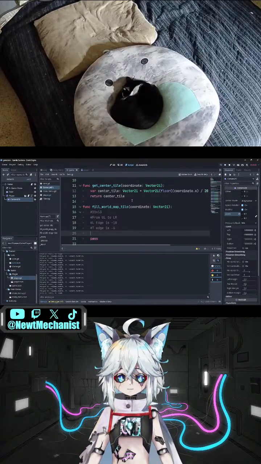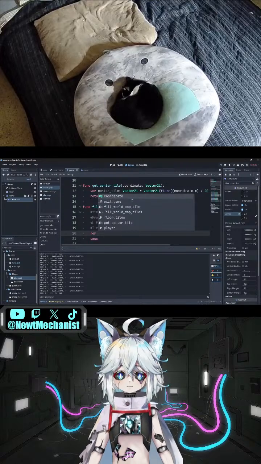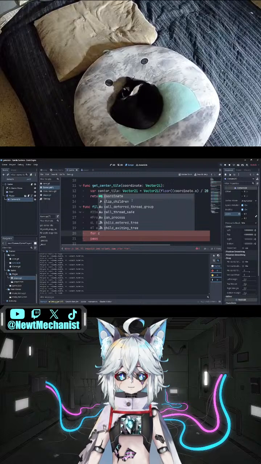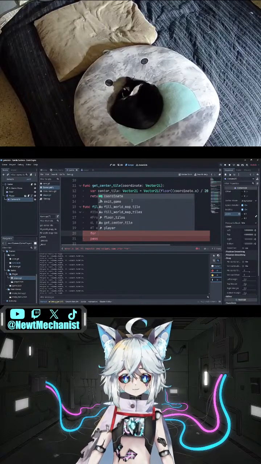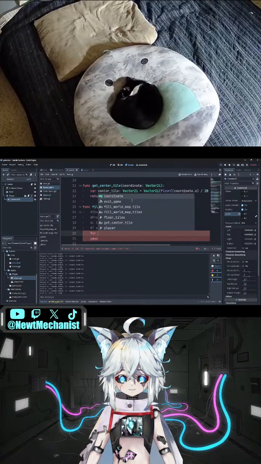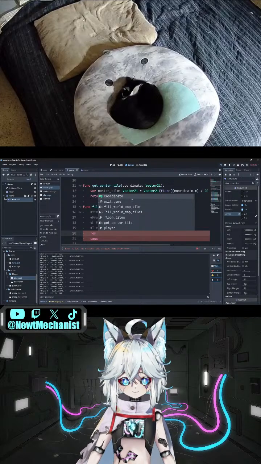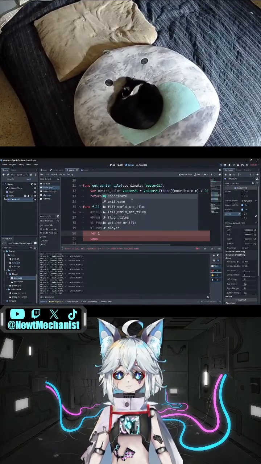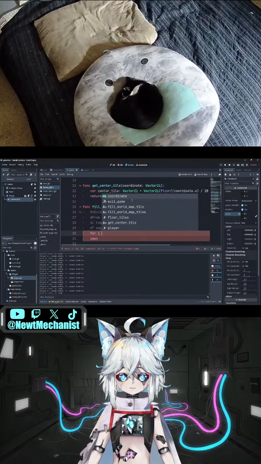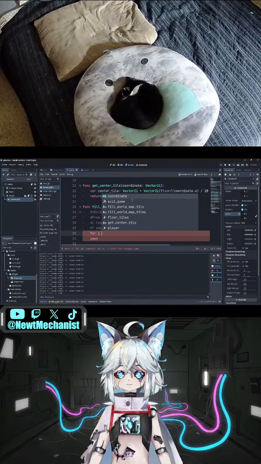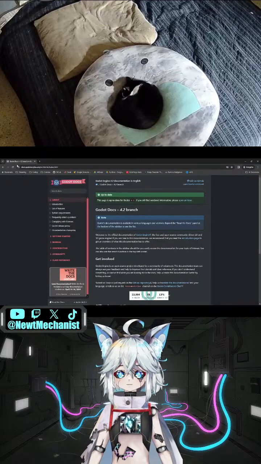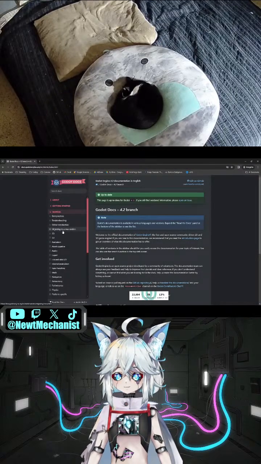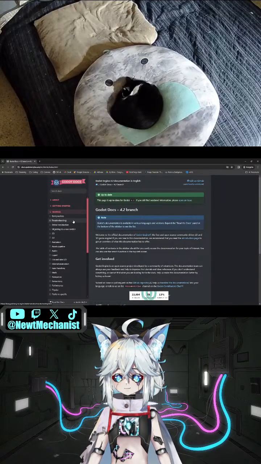So, for what's the syntax for this? Iteration.